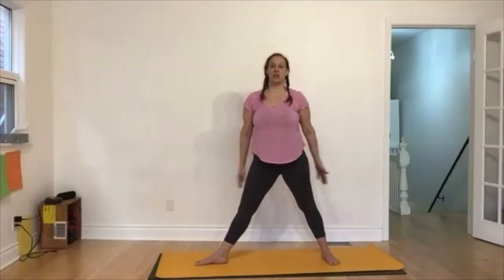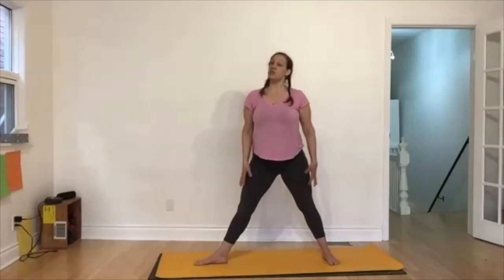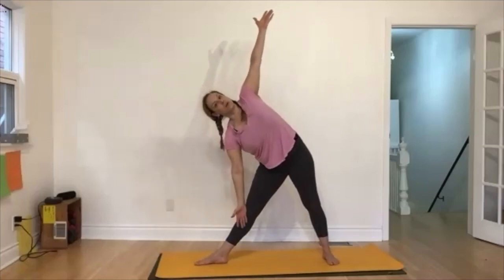Inhale, relax. Put your hands on your smile muscles, as I call them, and engage the glutes and the legs at the same time, feeling your glutes or your bum engaging. Inhale, relax. Exhale, engage. Good. So now you know how to engage the legs. So you're going to draw up into your legs and engage them. Extend your arms out. Take a breath in. As you exhale, you're going to go into triangle pose here.